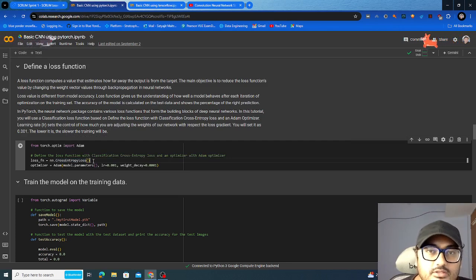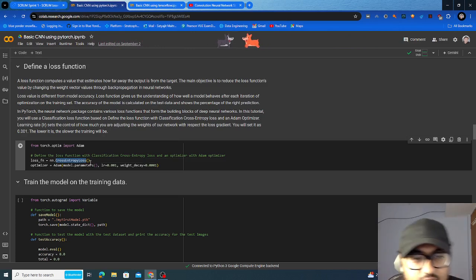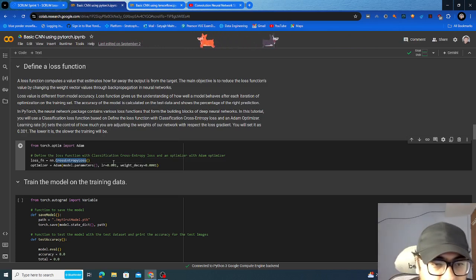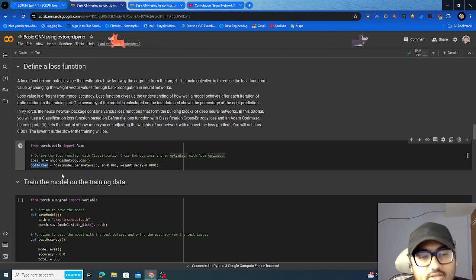In our previous use case we used binary cross entropy, and this cross entropy is nothing but your categorical cross entropy. Once that is done, you initialize the optimizer variable, and in this optimizer variable you call this Adam function, where you are passing the parameters.